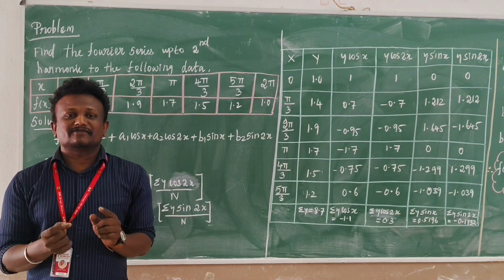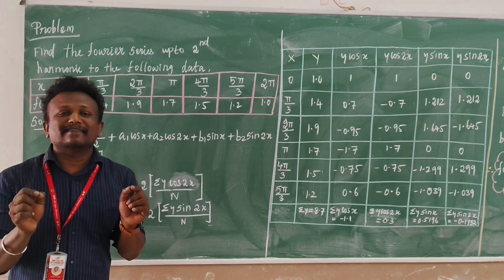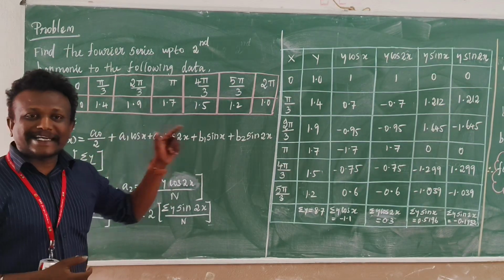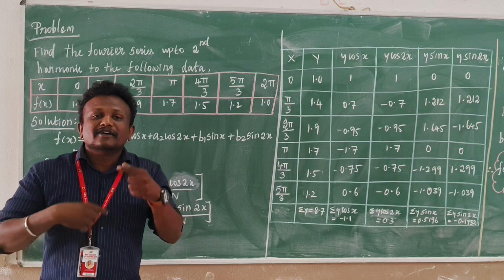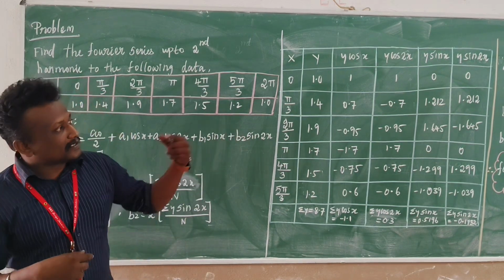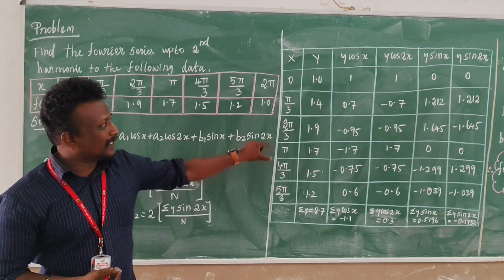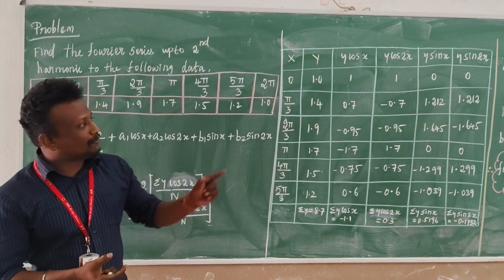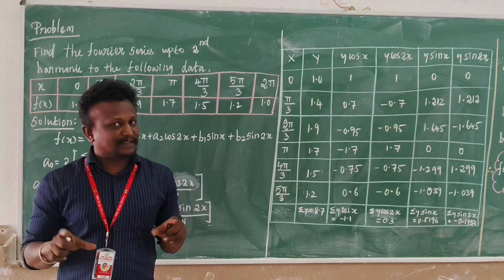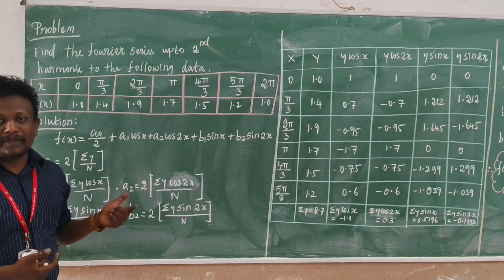To complete this task, we require the following steps. In the first step, we find the basic formulas that we require to solve this problem. In the second step, we form a table from which we get the required information. In the third step, we substitute the results from the table into the formula. After simplification, we find the general Fourier series expansion. Okay, clear?